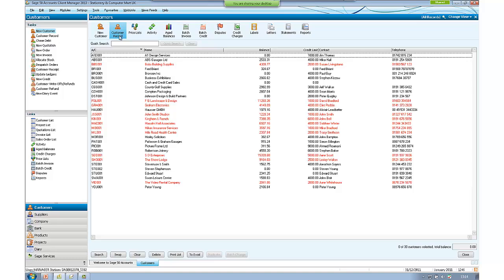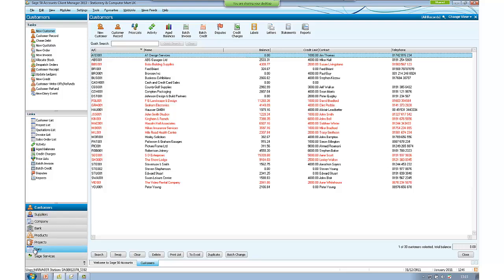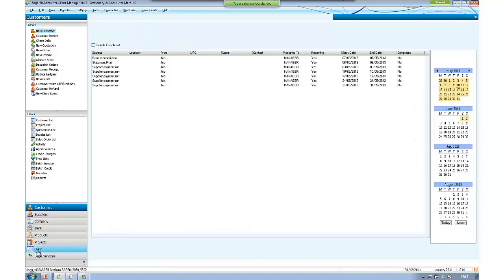That includes things like setting up credit controls on the customer and supplier accounts to monitor debt. So if you go into the customer record, you have your credit control tab in here. It allows you to set limits, discount periods, the terms, the credit position, etc. in there. And exactly the same from the supplier point of view as well. And managing activities such as reminders to contact a customer when chasing debt, or create a task to generate a payment promised to your supplier. You can use the diary module for doing that as well. You might not always have the diary module visible, but it is down here on the left hand side. You can always add it in using your chevron button as well.